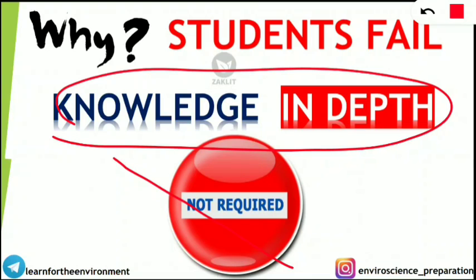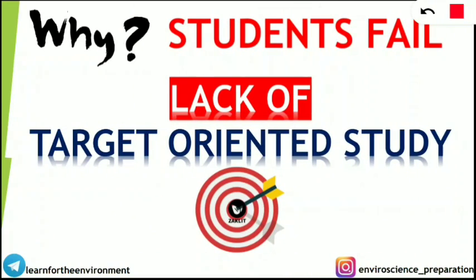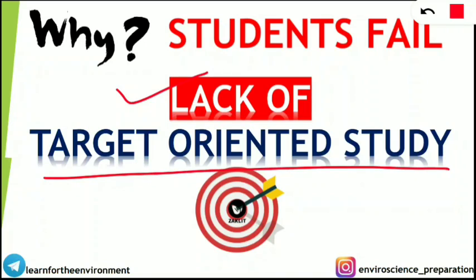Let's move on to the second mistake to avoid. The second mistake the aspirants make while preparing for this exam is a lack of target oriented study. So your target should be proper and you should have a proper timetable for your preparation. Yes, consistency matters. Some of you, actually most of you, will be preparing for the exam for 7 days or 5 days continuously. Then there will be a break coming in front of you. So you will not be preparing consistently. So that's the important point. You should be consistent in your preparation.